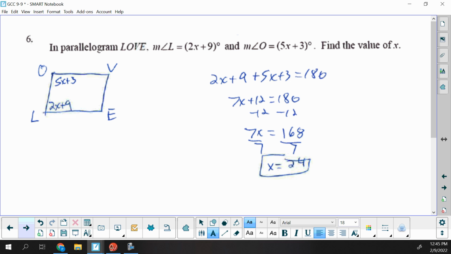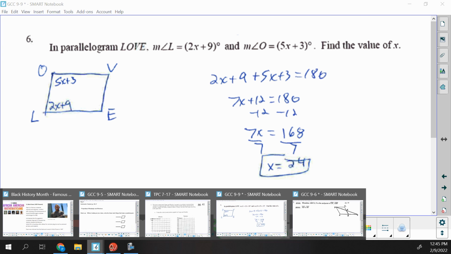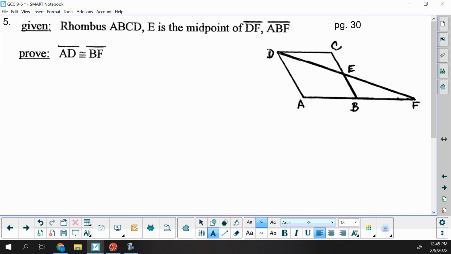So we're going to first do one from day 6 that we didn't do in class. So if we could go to page 30 in our packets. So flipping back several pages to page 30. We're going to do this proof first, and then we'll come back and do some of the ones in the review section.